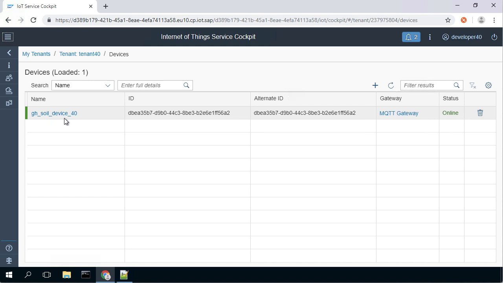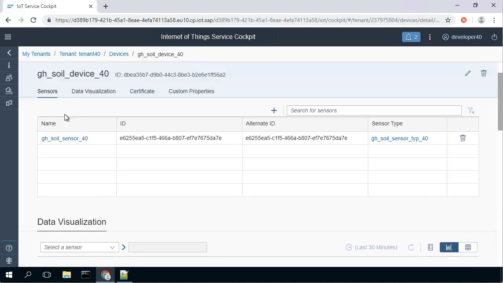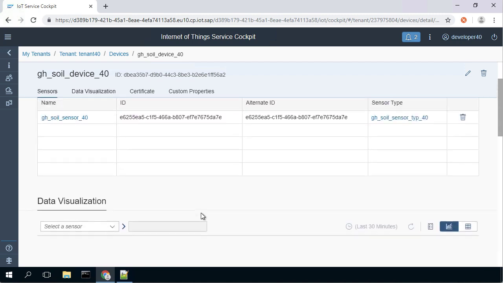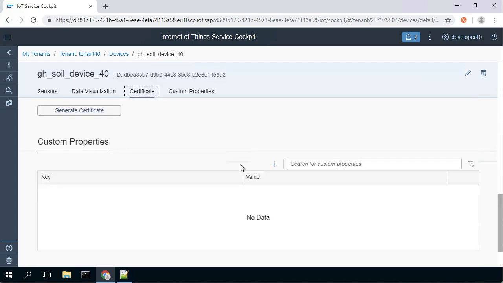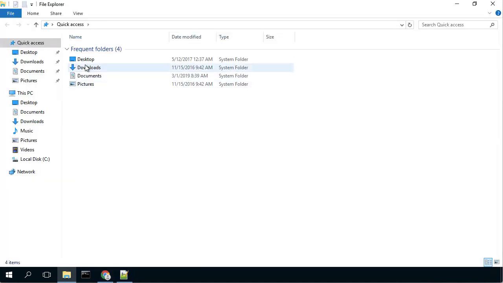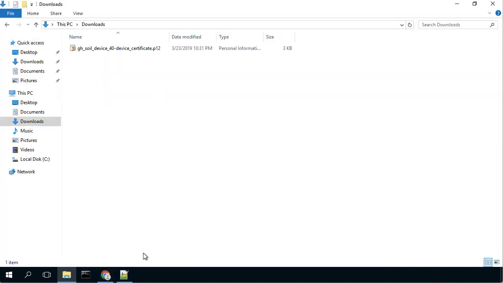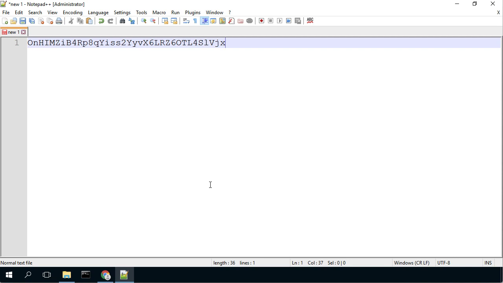We also looked at security, in that we looked at how we deal with security when connecting from a client or the physical device, and we do that via a P12 certificate, which you can access here. So we've generated that, it is in our downloads folder here, and we've got the associated key with that certificate as well. So the next step is to configure a client to simulate sending data to our IoT service.